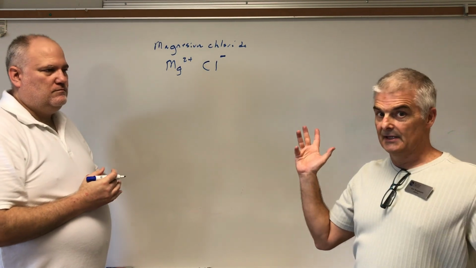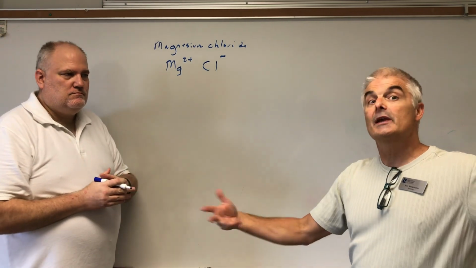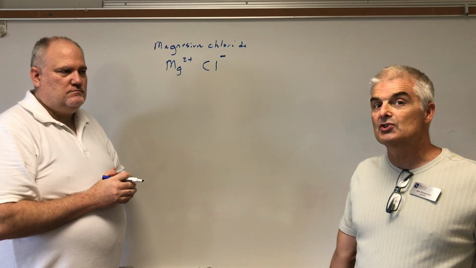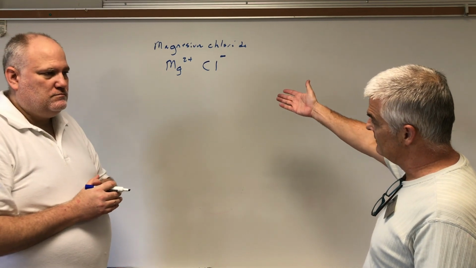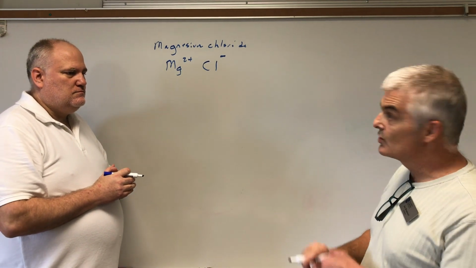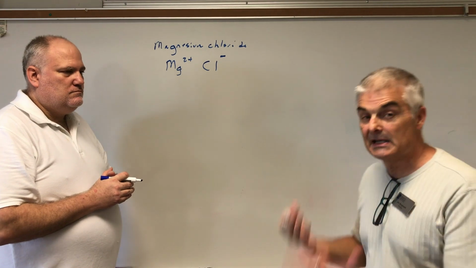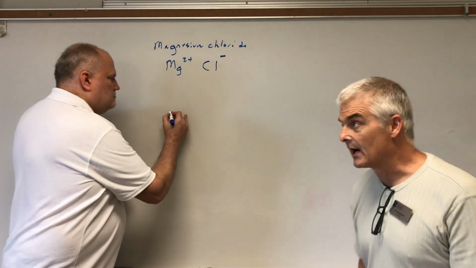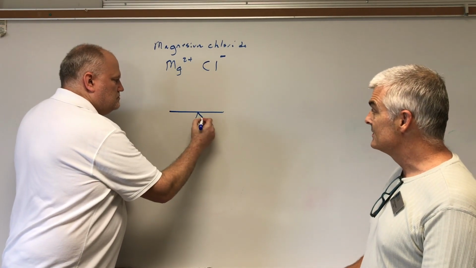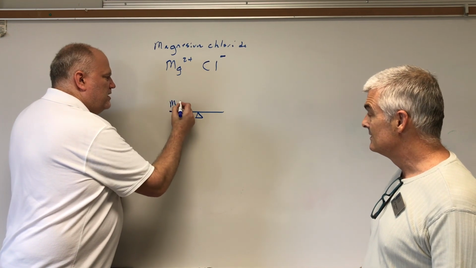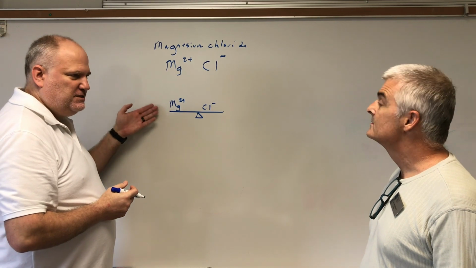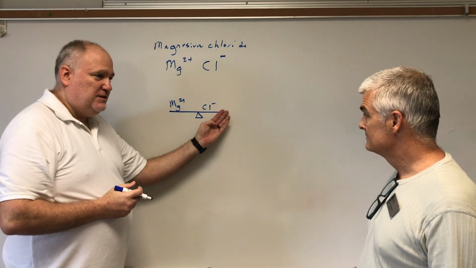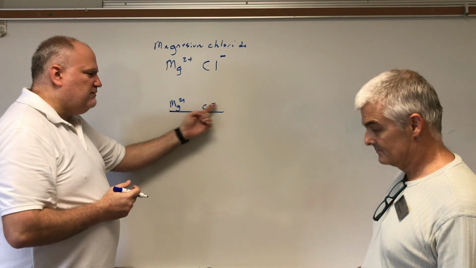Now here's the game, guys. You have to do some math, crazy easy math. They have to add up to 0. So I've got 2 positive and Cl negative, and you can think, I can have as many magnesiums and as many chlorides as I want to add up to 0. One of the ways you can think of it is a teeter-totter. The only thing you can do is add more Mg2+ on this side or more Cl minuses on this side. And the end result is you have to have the charges balanced.